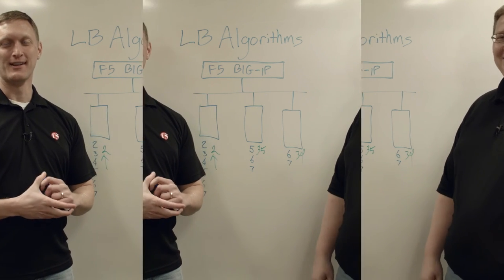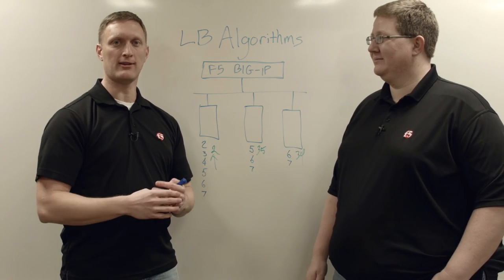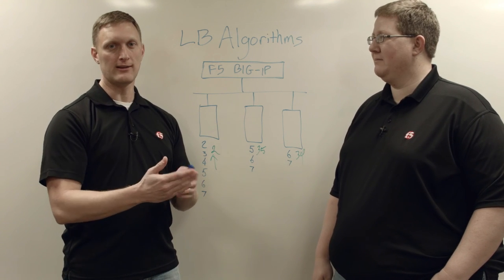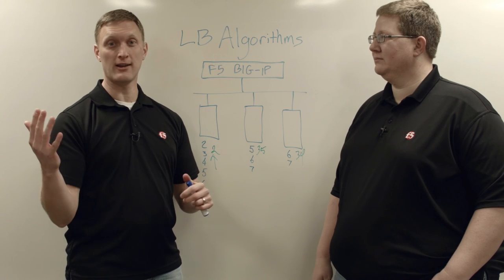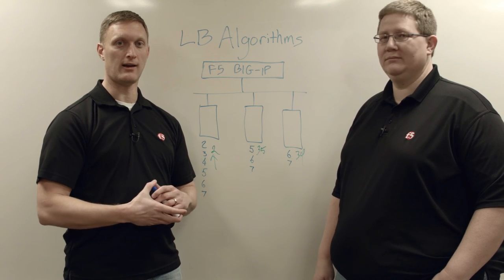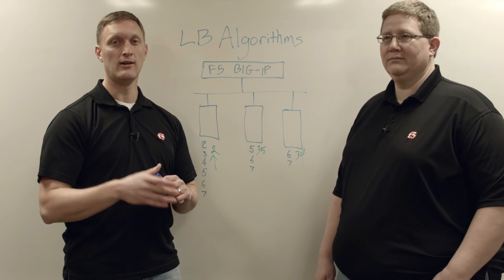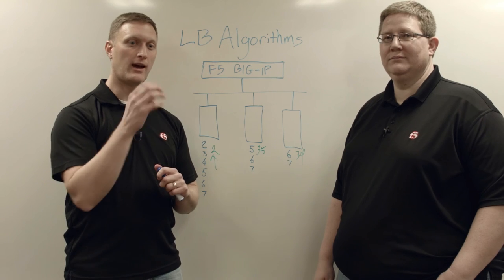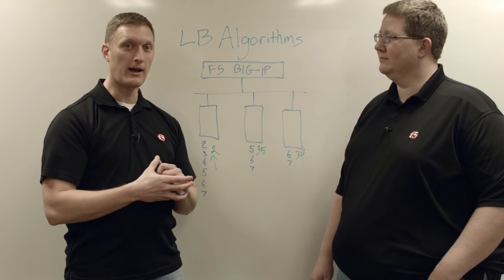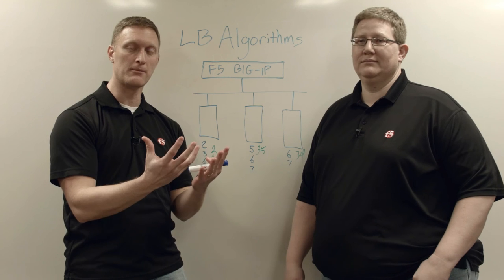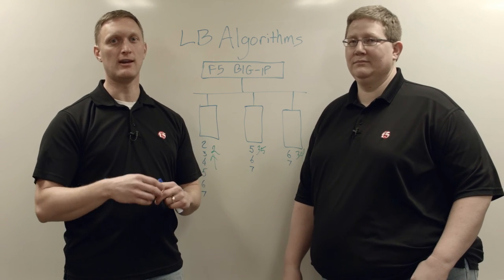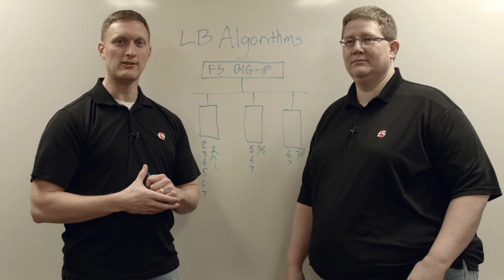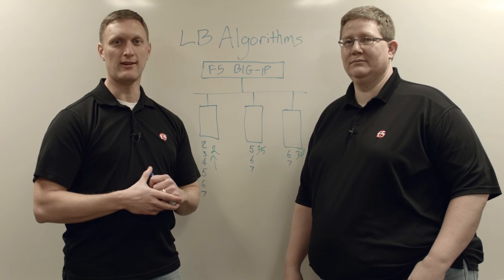All right. Good stuff. So those are three different load balancing algorithms that we've mentioned today. There's round robin, there's ratio, and there's least connections. There's a whole bunch of other ones, and we're going to get into those in future whiteboard Wednesday videos. So stay tuned out there. These things can get pretty complex. Like Jason mentioned at the beginning, you've got LTM load balancing algorithms. There's GTM stuff. There's I rules that can play a part in all this. So you can get really crazy with this stuff and it gets pretty exciting. So thanks for watching this Whiteboard Wednesday and we will see you guys out there in the community.